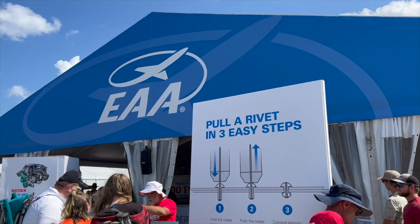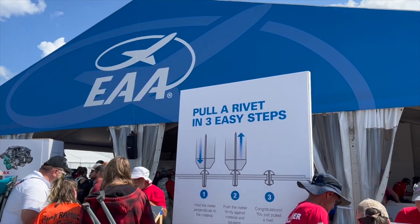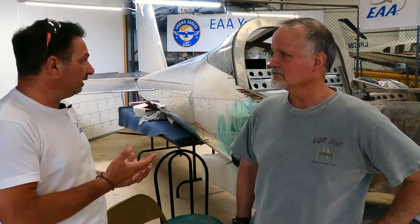So Rick, back from AirVenture 2022 at Oshkosh, and the big news for builders or anybody ordering parts for airplanes is a choked supply chain. Now, this kit we've had for a while. What are you seeing as far as back order for getting parts?